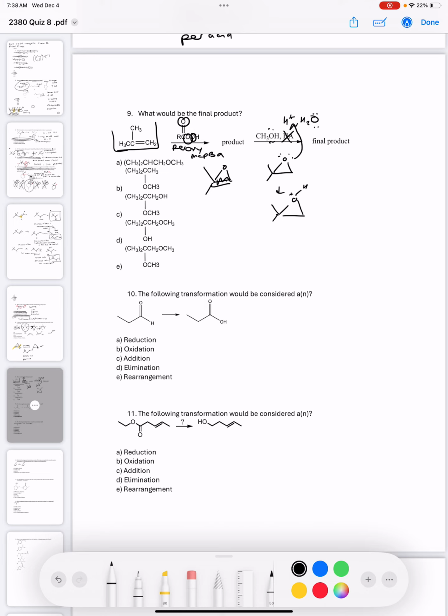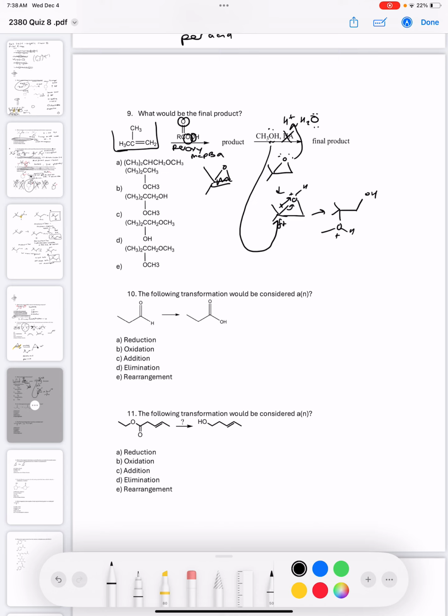methanol, and it's going to be attracted to, as this is protonated, it's pulling electron density toward it really strongly and leaving a strong partial positive behind it. So this is going to attack, and that bond is going to break, and you'll end up with something like this. So we've added our nucleophile on one side, and the other side broke open to add an alcohol.